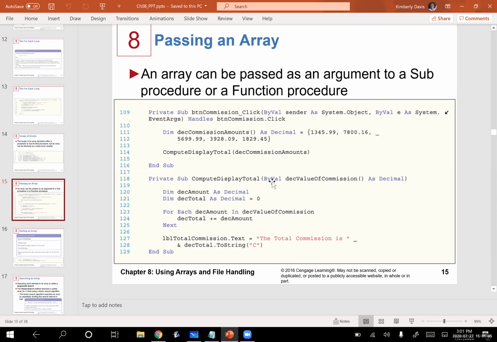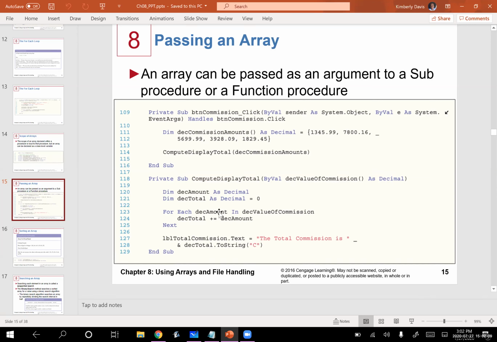Here, you just see how you're passing ByVal, and then giving a name for the array. You can use the same name here, or a different name, but in this case it's using a different name. And then As Decimal, you have to indicate how you're passing, what you're passing, and the type.